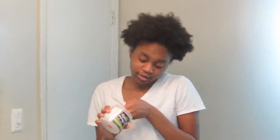So the first thing I do anytime I wash my hair, I put this thing on. I don't know where to put it. I put this in my hair just so it's not dry or anything like that. I just put it through my hair so it could be easier to work with.